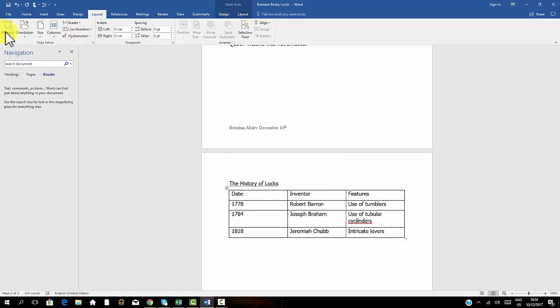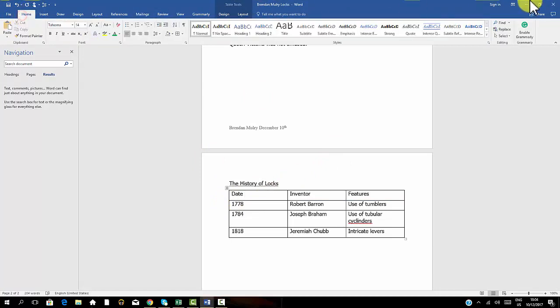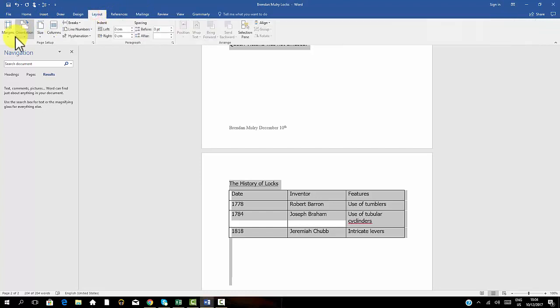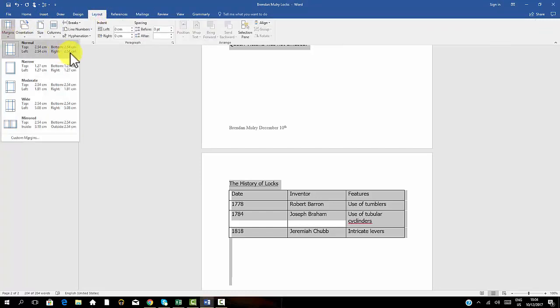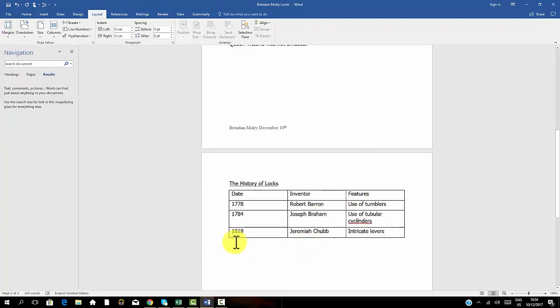There you go. So another thing that you can do, you can go home, select all, let's just look at layout, margins. Yeah, that's the one that's there, so we know we're 100% right. That works best for printing, and it's just the margins that you should stick to.